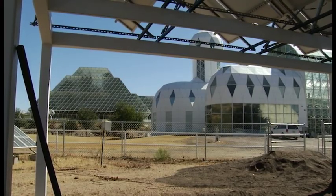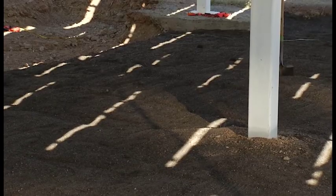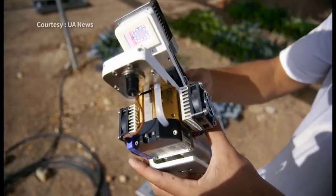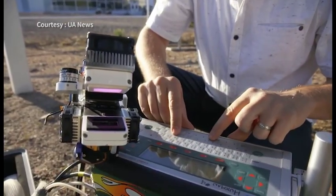Now they have sensors stuck in the ground that measure how moist the soil is and how long it stays at certain moisture levels. They measure the temperature of the air throughout the day and night cycles — being too hot is another stressor. They also measure humidity levels to get a sense of how dry the atmosphere is.